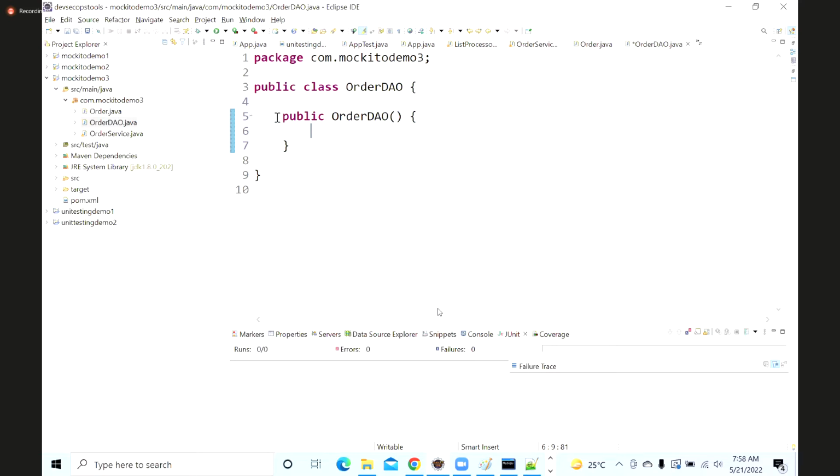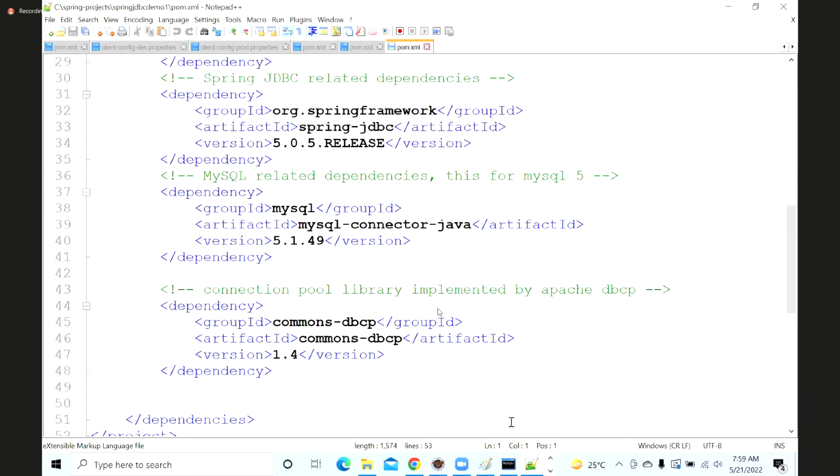Java Database Connectivity. Everyone knows JDBC, right? So what I do in JDBC is I'll initialize the connection.